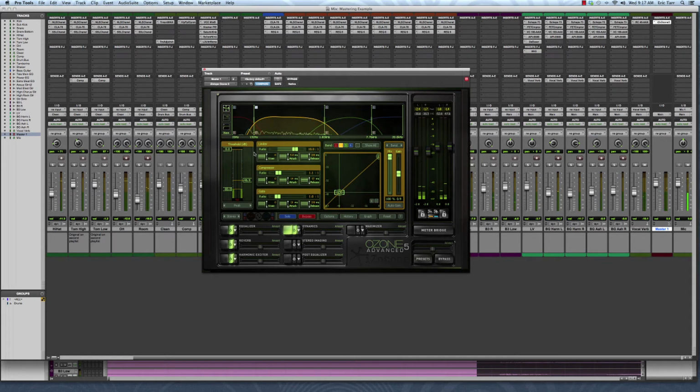Very, very natural, very, very subtle kind of compression. Another thing that you can play around with is trying out the peak, RMS, and envelope. They're going to offer you different kinds of compression, how the compressor responds, whether it's to the peaks of it, or the envelope of the signal, or just the average energy. So I'll try out some of these.